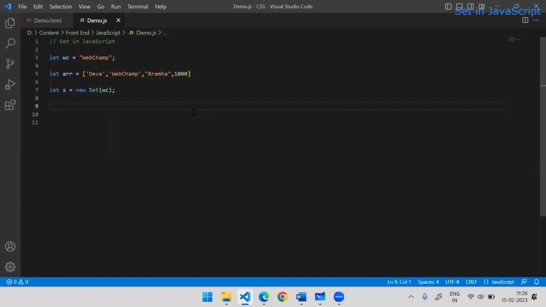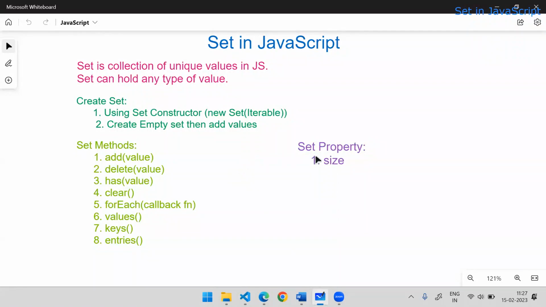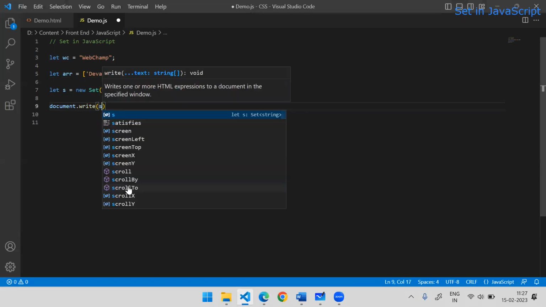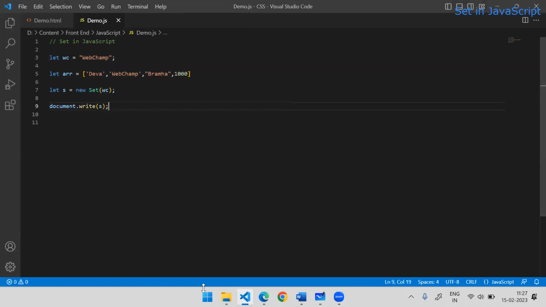Now we have to see how many elements are there inside a set. Let's try to print the set and see what we will get on the console or on the screen.